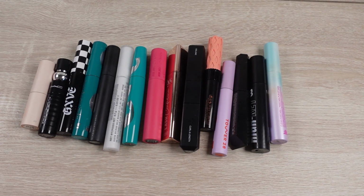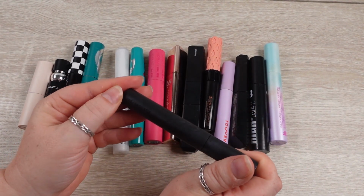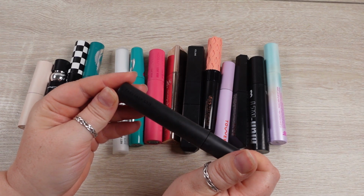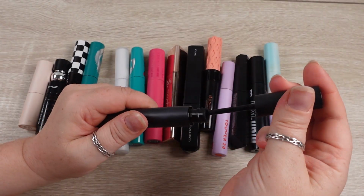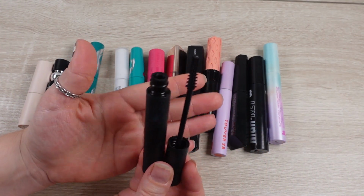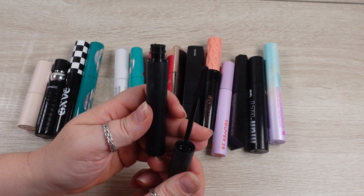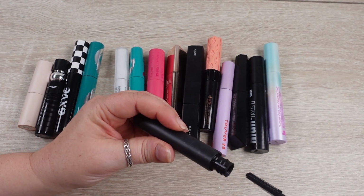All right, let's go through my favorites. So this one literally no one talks about, but it is so good. It is my favorite product from Simi Haze. This is the Easy Lash Mascara. Something about it, it doesn't look like it deposits a lot of product, but it's really pigmented. And this is my favorite kind of brush tip, where they're a plastic wand and they're really, really small. I feel like I can get super close to my lash line with these.